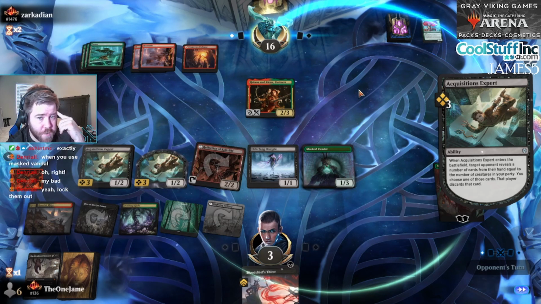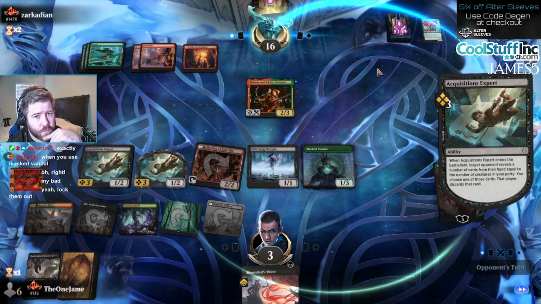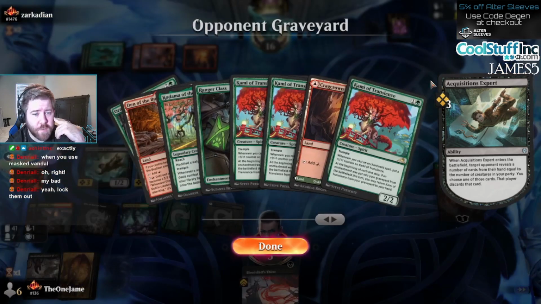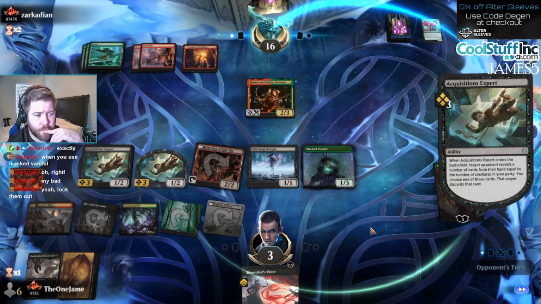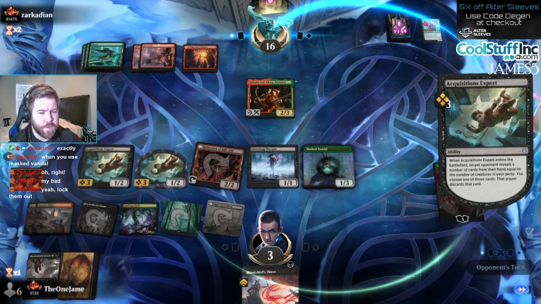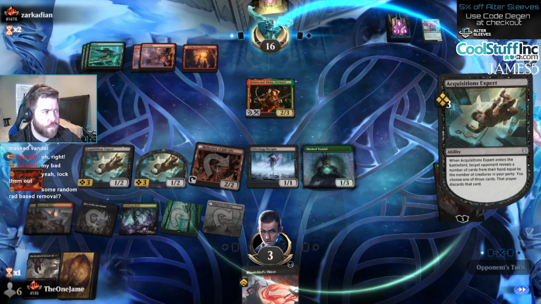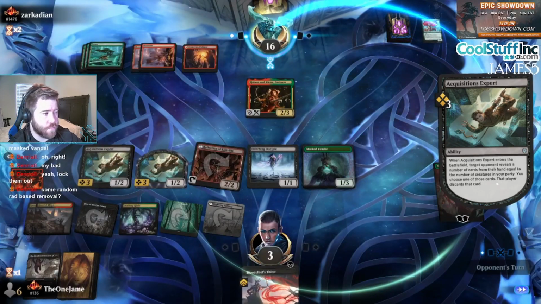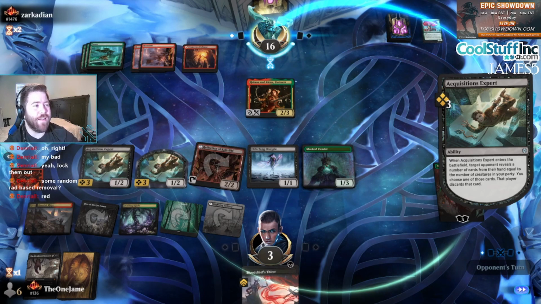Like, that one card has to be an instant speed card. Oh, it's probably Besieju. I don't know what instant speed card they can even have in their whole deck. Like, their whole deck seems sorcery speed. Interesting. Did my game die? No, their game died. Opponent! Opponent!